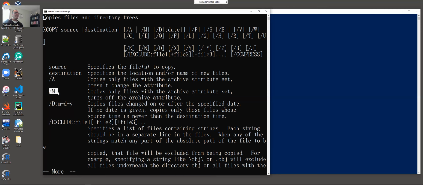So wherever you left off, the archive attribute is just a dash, like empty. That means that this is ready to be copied.